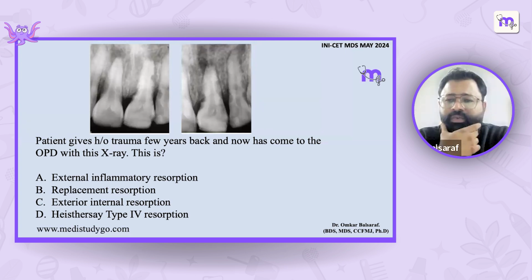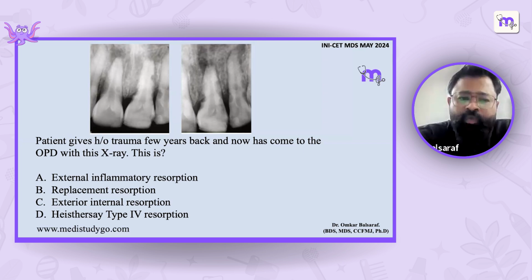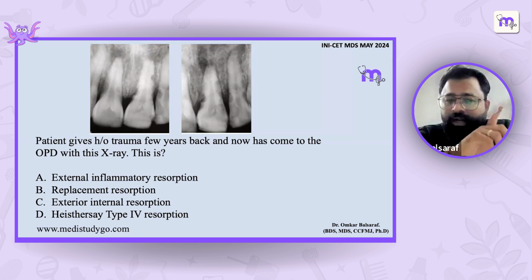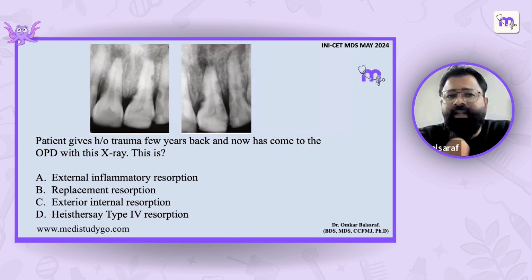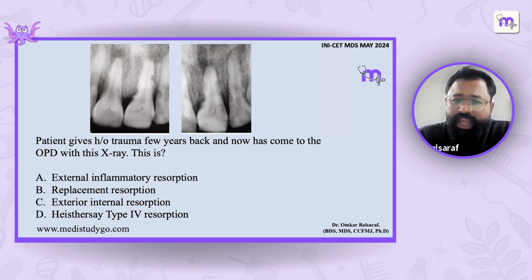When you have image-based questions like these, my particular suggestion for you guys is, when you are analyzing such X-rays, there are two approaches. You either scan the entire X-ray and then move on to the question, which will take you a lot of time because you are not sure what the examiner is trying to ask you. The easier way is to read the question first, then go back to the X-ray, visualize that part, and then answer. Because there are n number of things in the X-ray, you can't analyze each and everything in the amount of time that you have.